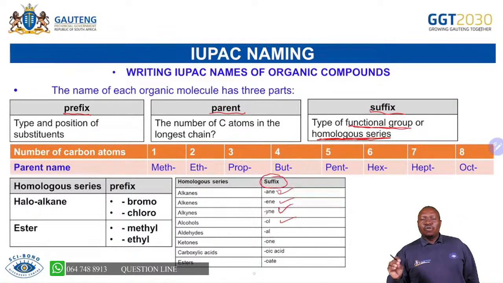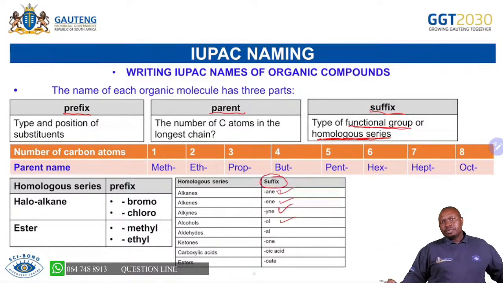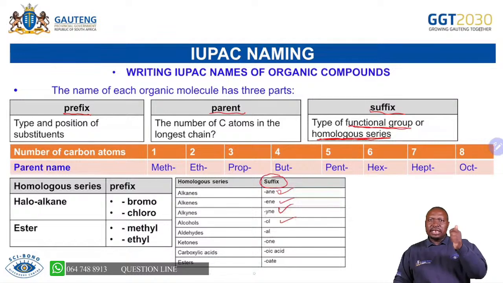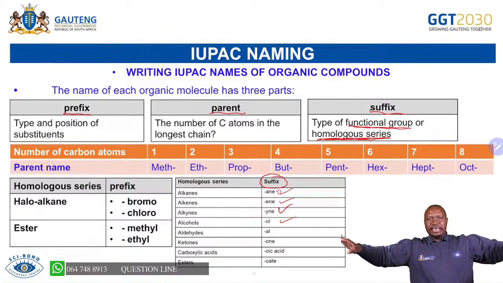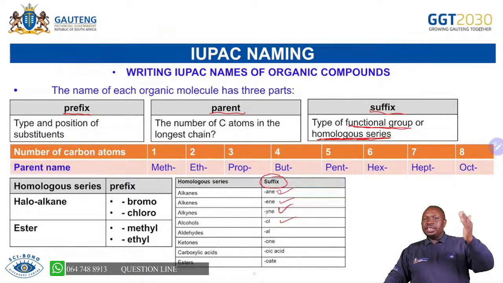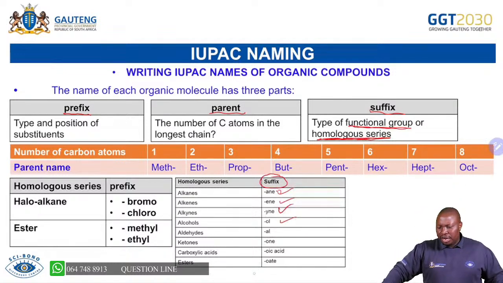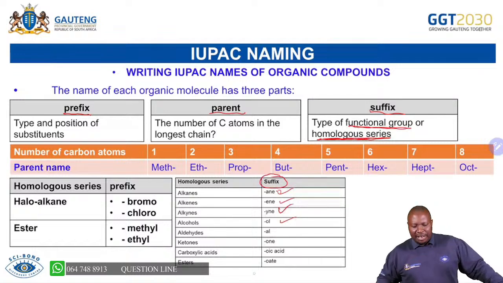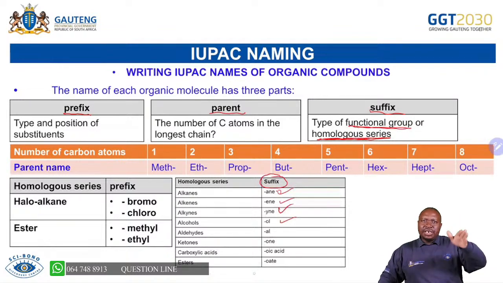The second thing, you look for the longest carbon chain. This becomes a challenge to some of the learners. So we're emphasizing, please, when you're choosing a longest carbon chain, sometimes you find that the structure is bent. It's not straight. Then you only count the straight carbons, and any carbon that is bending, you think they are no longer part of the longest carbon chain. If you can still draw a line on your longest carbon chain without lifting a bend, it is still part of the longest carbon chain. So look for many options of the longest carbon chain before you commit to say this is the longest carbon chain. Then you will be able to do your naming.